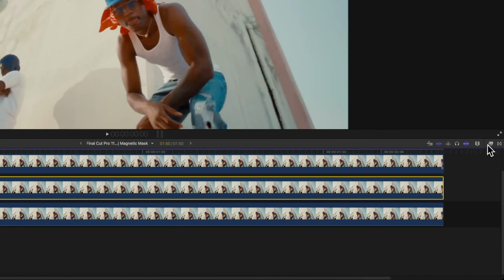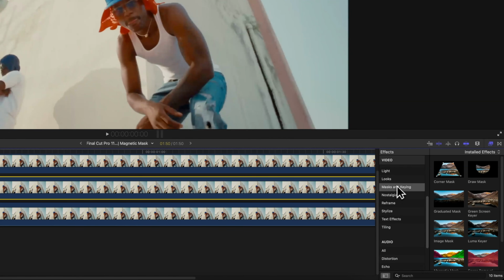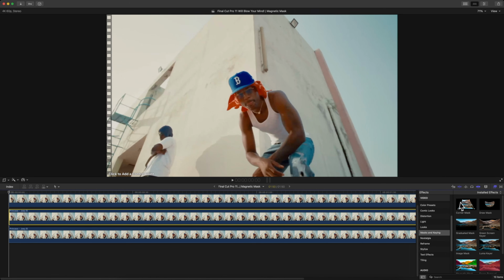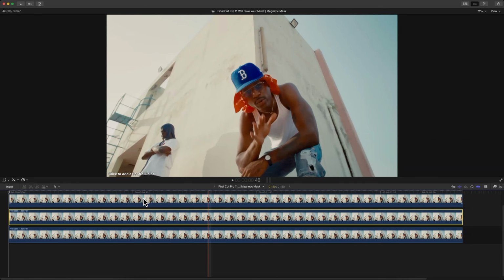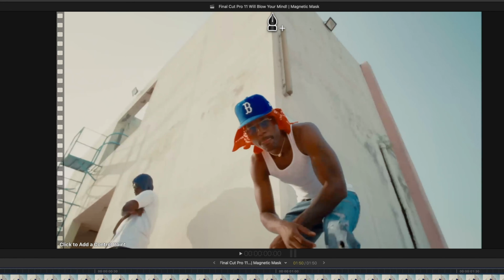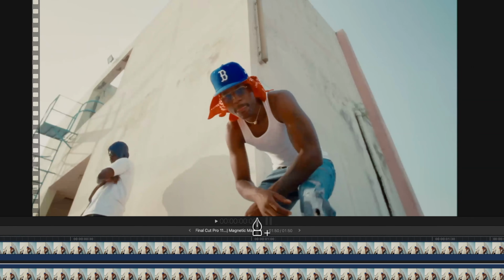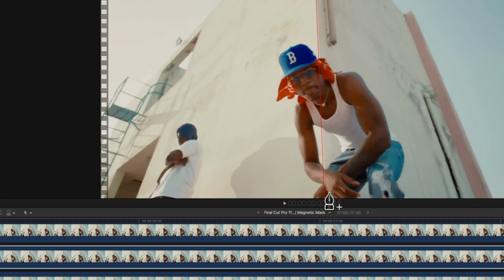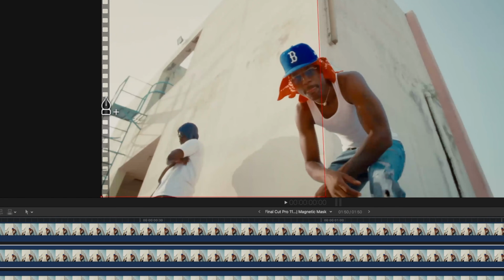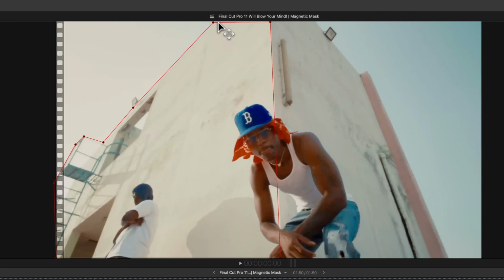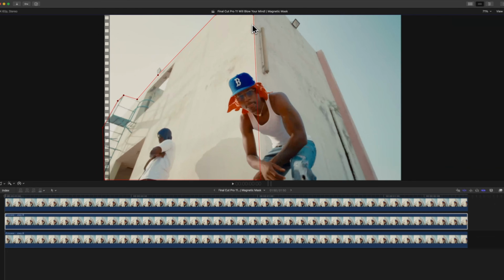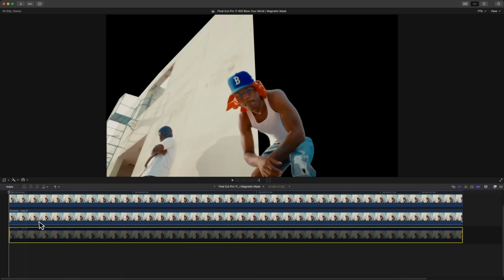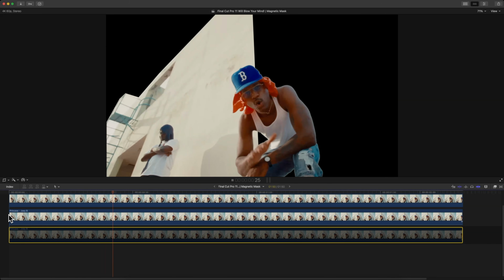I'm going to go over to the effects, and I'm going to go down to masks and keying, and I'm going to add a draw mask just because the background shot isn't moving at all. So I'm going to click over here, and I'm going to click and divide this as best as I can. So kind of following this line of this building and maybe going around. So click, and this will finish off the mask. Make sure you don't have a gap like this. Just make sure it's over like that. Now, if I disable the bottom clip, only the building is masked out, which looks like that.